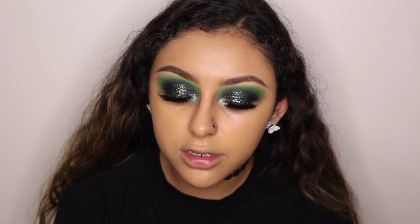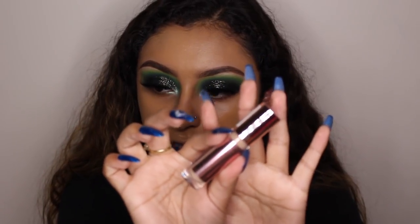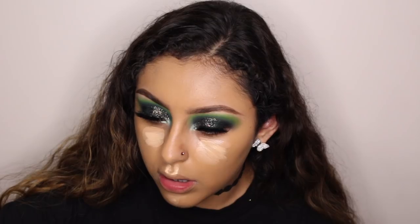Okay, and so now I'm gonna go in with the Makeup Revolution, the same one I used in the beginning, to conceal and highlight my eyes.